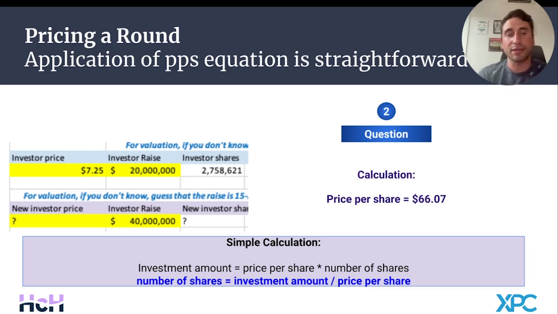Now this can be used, and we'll review this in the next course in terms of thinking through how to do the cap table. It can also be used in terms of thinking through what the new ownership is as an operator, as a founder, and thinking through what an exit looks like to you as an operator.